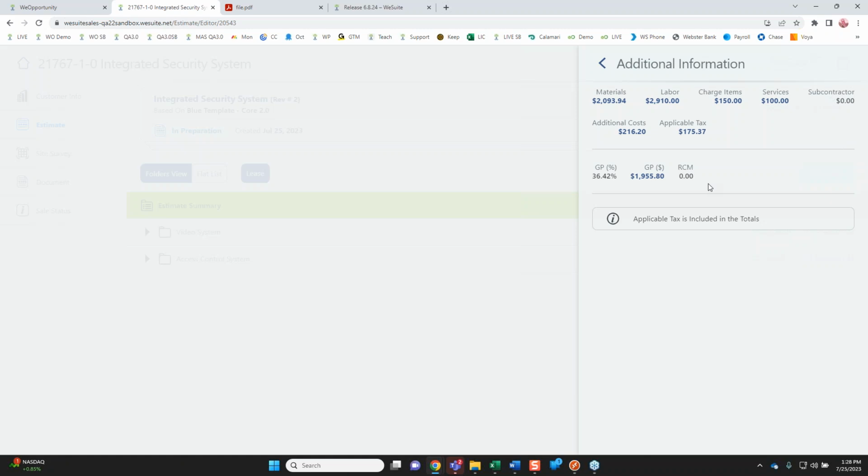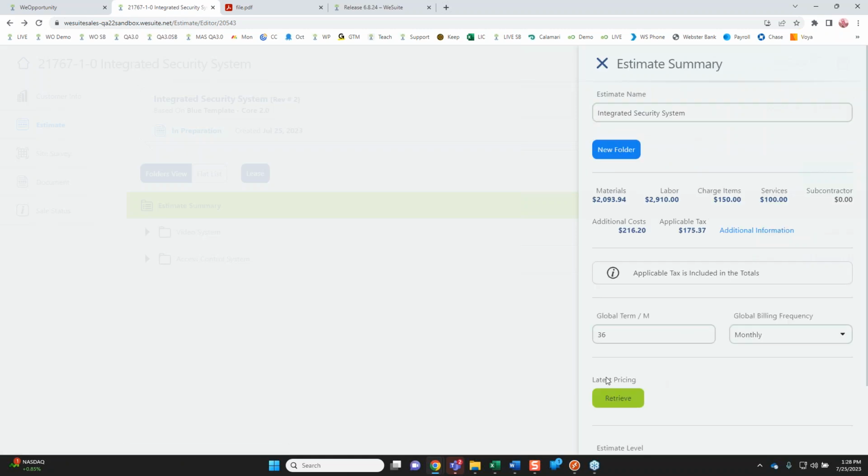This is, again, going to keep growing in terms of feature set moving from WeEstimate to QuoteAnywhere. That GP and adjust, that's just such a powerful feature over in WeEstimate. Not fully here yet, but you do have that visibility so you could see whether you're on target or not.